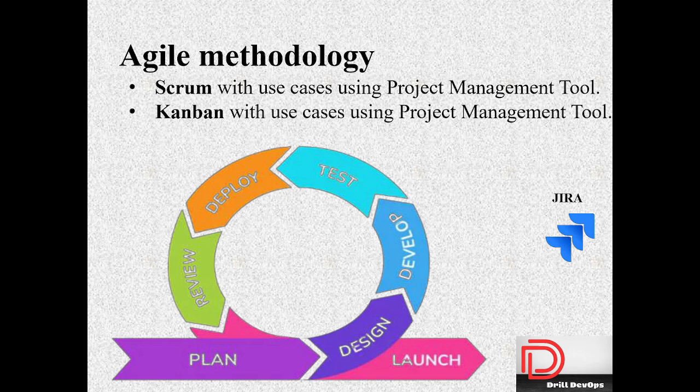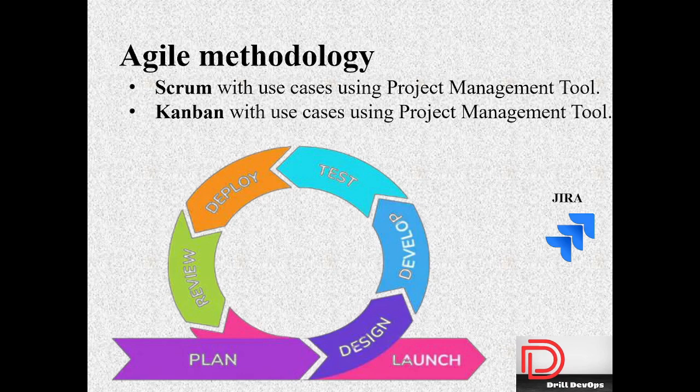And in agile, we have multiple models in agile methodology, where you can think of Scrum, Kanban, extreme programming. We have feature-driven development. We have lean software development. So these are some models inside Agile.